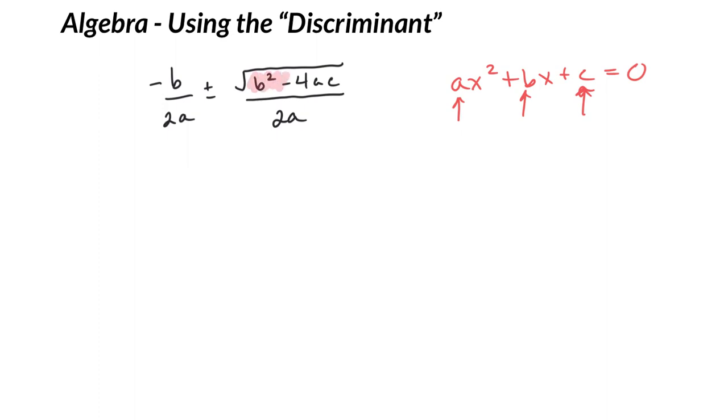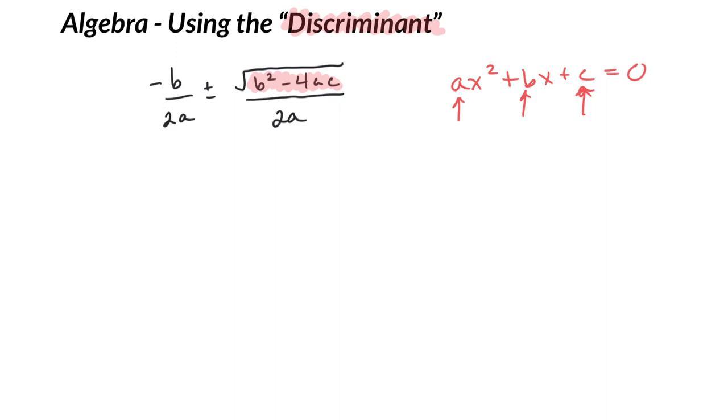The discriminant is the part that is under the square root. And the reason the discriminant is useful is it tells us if there is a solution, if there's one solution, or if there are no solutions. So I want you to think about the properties of the square root. If I have a square root of a number, and you see here it's plus or minus, so if I ended up with a square root of some number, I would end up with two answers because I would have this middle of my parabola plus this answer and then minus this answer.